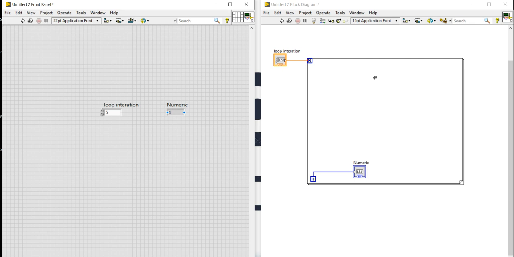So it means this I will give you the iteration count, which started from 0.